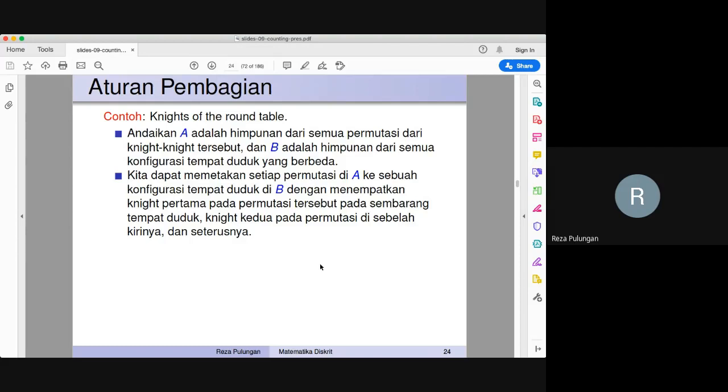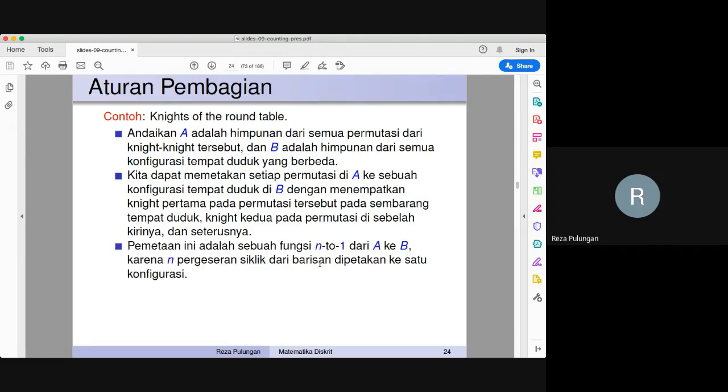Take any permutation in A, take the first knight, put it anywhere you like on the round table, then take the second knight, put it on his left-hand side, take the third knight, put it on the left-hand side again, and so on.